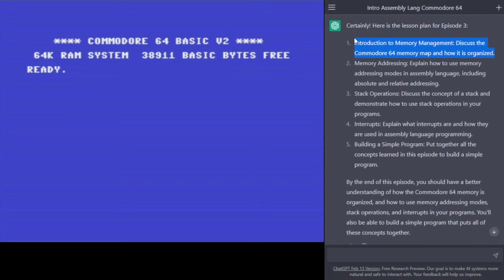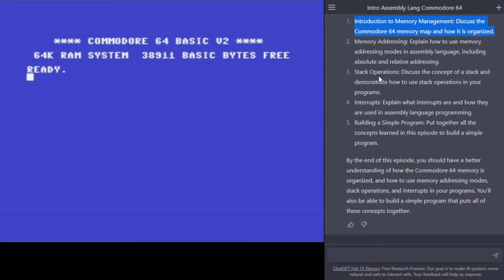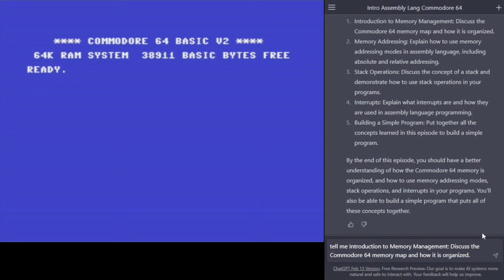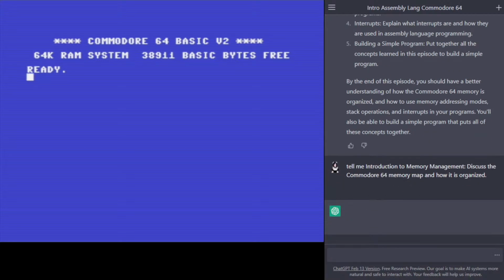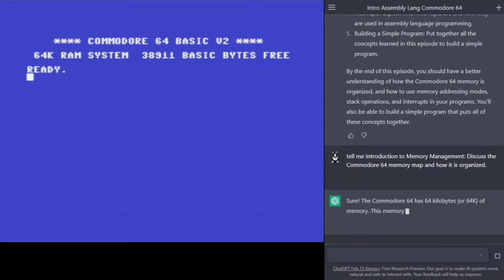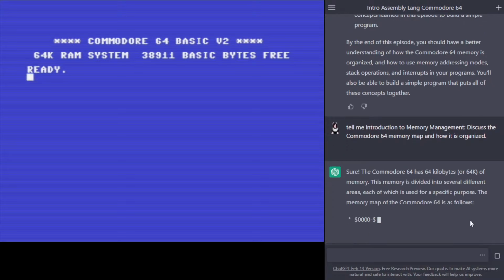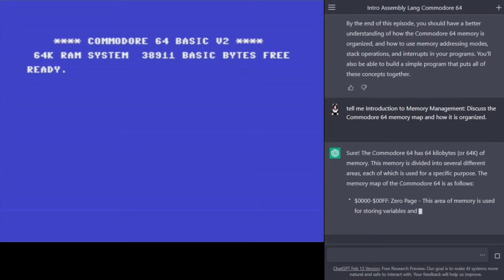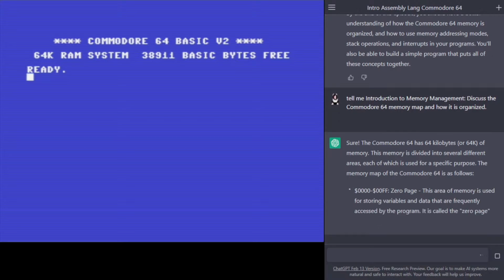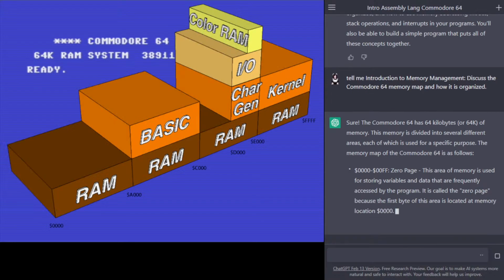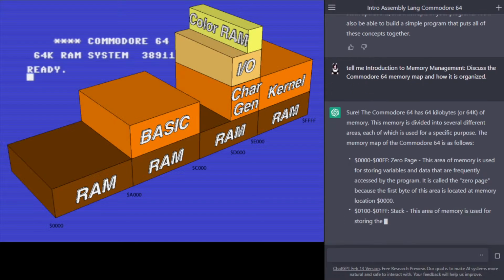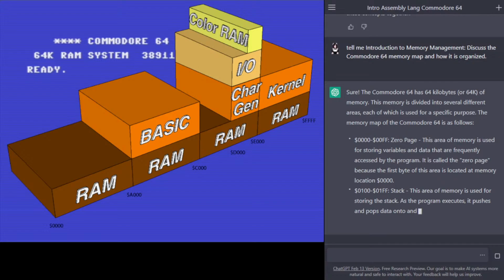We'll do the first lesson and see what we get. She's talking about the memory map, it looks like. So it's probably useful to have that up while we have it read aloud.